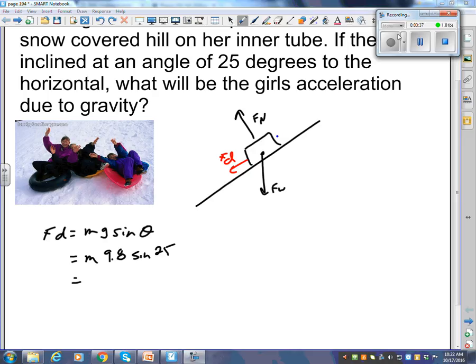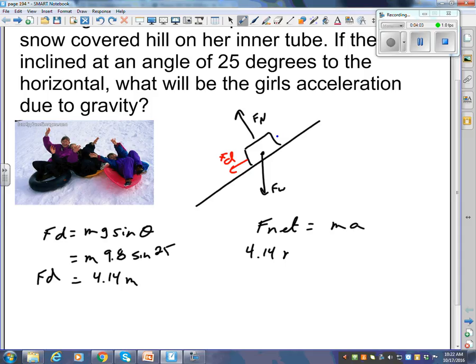Okay, so 9.8 times the sine of 25, so we're going to have 4.14, and we're just going to leave the value m, because we don't know what it is. Now, sometimes when you're given a situation like this, sometimes the m will cancel out, right? So that's not meters, that's the variable m, right? But we're trying to find the acceleration. F net is equal to ma. Oh, hey, this is looking promising, because 4.14 m is equal to m times a, which is what we're solving for, and the m's do what? Cancel out, and so our acceleration is 4.14 meters per second squared.